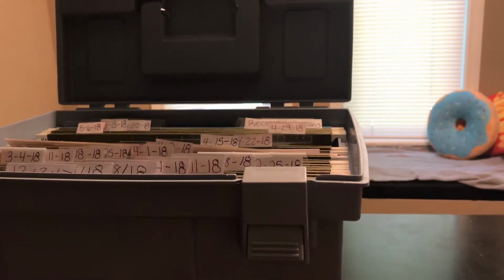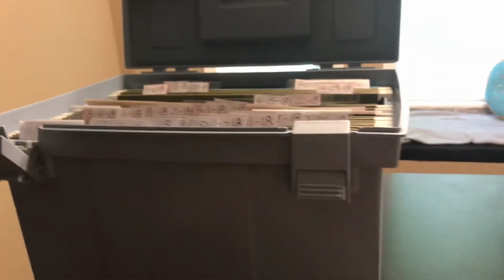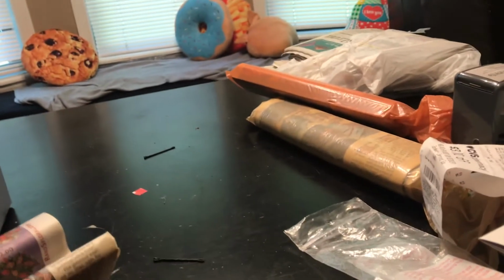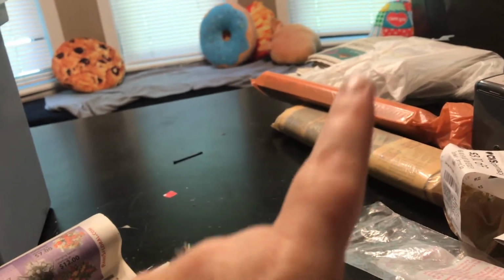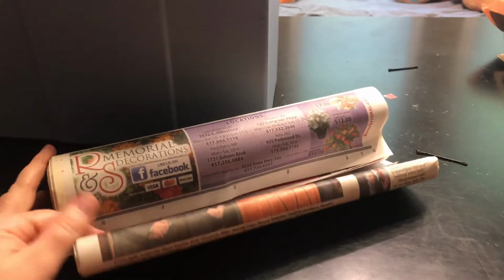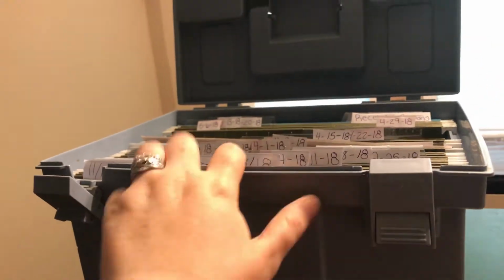This right here is actually my dining room table. It's not very big. It only fits like 4 people. When I get a newspaper, if I don't do it that day, which I need to get into the habit of doing, I put it on this table and then I do it later. Those are 2 more weeks of newspapers, and then there's some more in the back. There was actually a lot more when I started, but I ended up just doing them off camera. But I thought I would show you guys how this works.